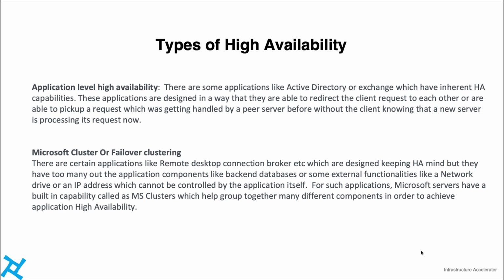So in such cases, what we do is that we install something called failover clustering on a server. And we create a logical group, a cluster, where we provide a group of resources, and we define the relationship between these resources for the services to fail over from one point to another. Again, it sounds complicated, and it is indeed complicated. But the point here for you to understand is that there is something called high availability, and there is an application level high availability, or there is a failover clustering level high availability.